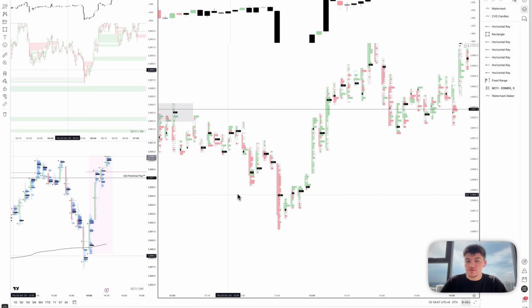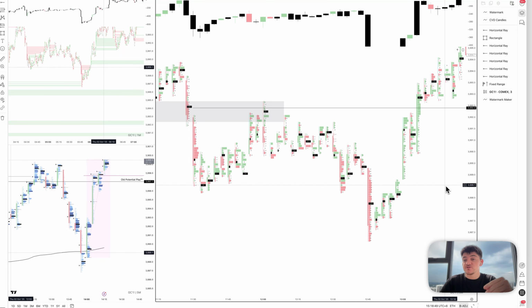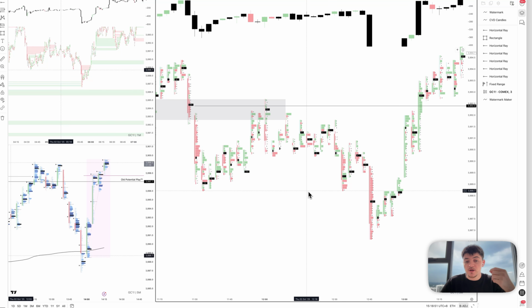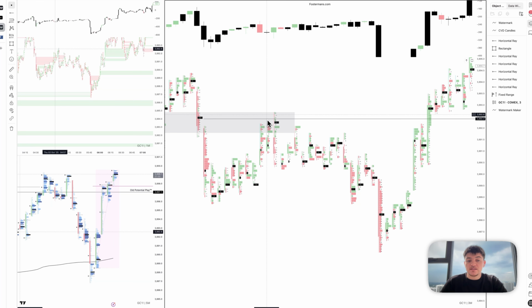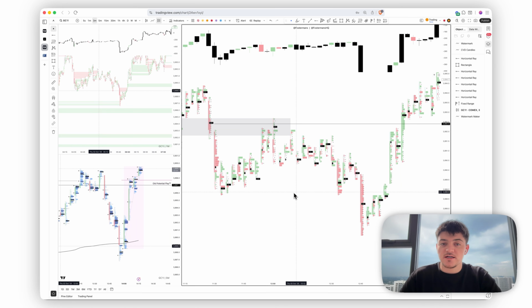So there is a bunch of ways, right? And it's back testing. Again, we have a journal inside the Fosterman's group. So you can use the journal to back test, forward test, and really gain a bunch of statistics. Okay, that's the main thing here: will I enter off a POC? Will I enter off a candle close? Should I enter on the retest later? Should I enter off this? Should I enter off that, right? And then once you have a good base of statistics, like, okay, I know this works 50, 60, 70, 80% of the time, I'm going to do this, okay?